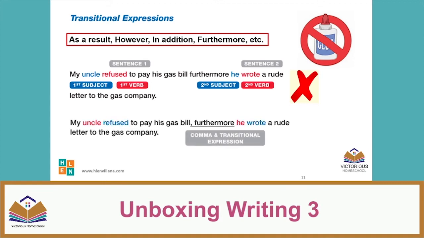In this second example, there is an attempt to connect the two sentences together using a comma, but the comma is not strong enough to glue the two sentences together. And so you end up with a comma splice. Again, this is an incorrect sentence. The first one is a run-on sentence. The second one is a comma splice, both of which are grammatically wrong. So how do you use transitional expressions correctly and make sure that you don't commit errors in your writing?